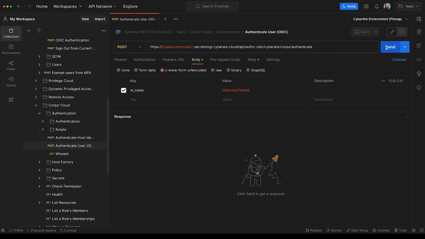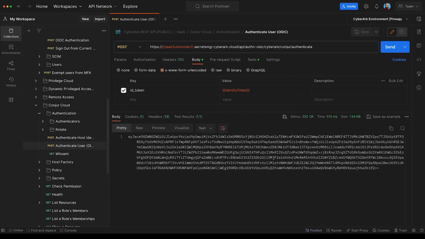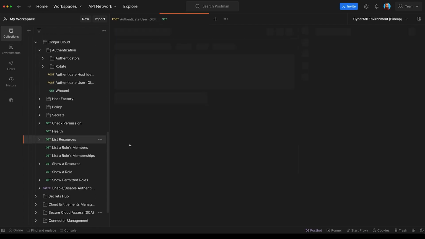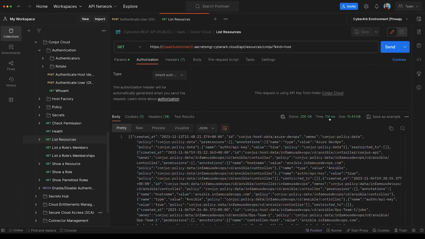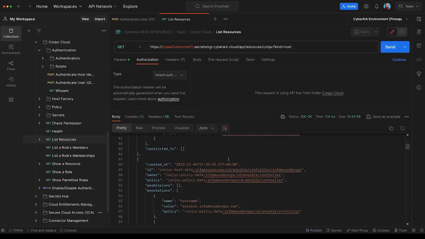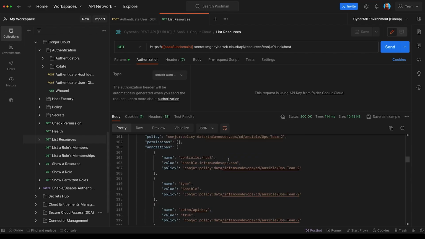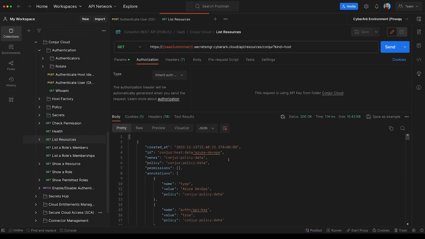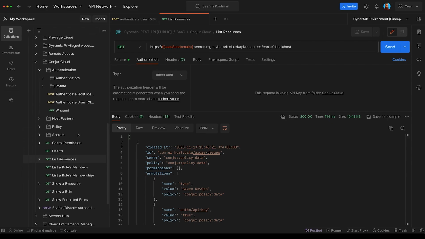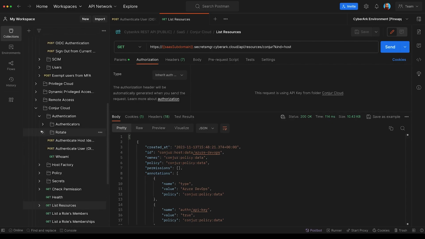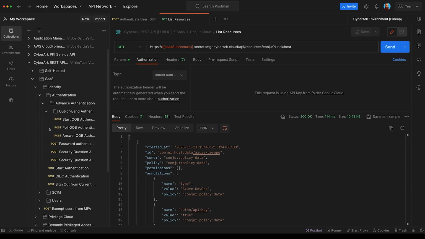That's it. So we're just going to click send here, and we'll get back our session token specifically for Conjur. But of course, the tests here automatically set this to the variable. And if I come to list resources now, we should no longer get invalid. We should get all of our different hosts that are configured in this particular tenant here with Conjur. And so that's how you handle and deal with users that require MFA in the identity security platform, our SaaS-based platform, and then get to maneuver through these different services here.